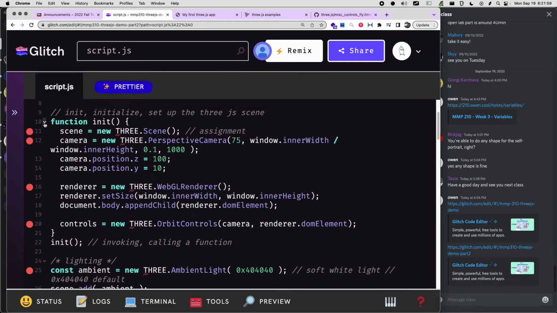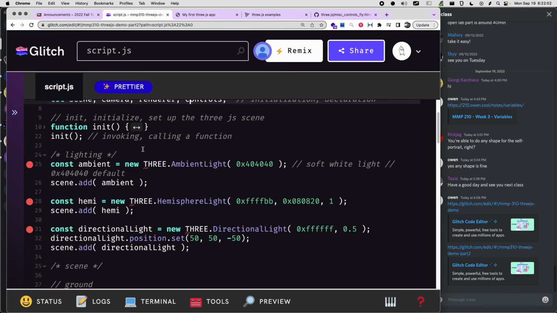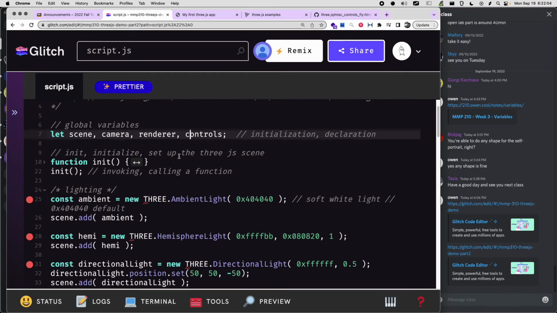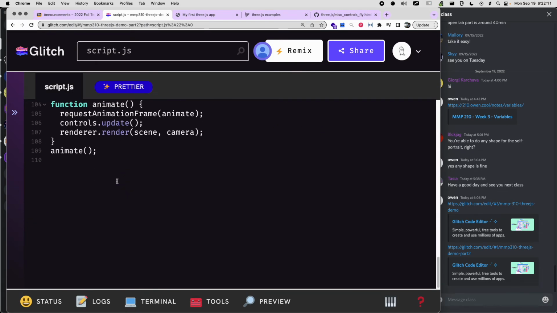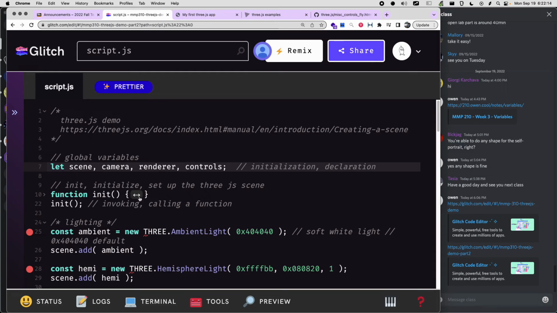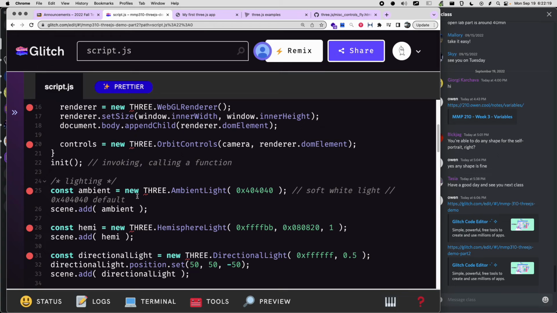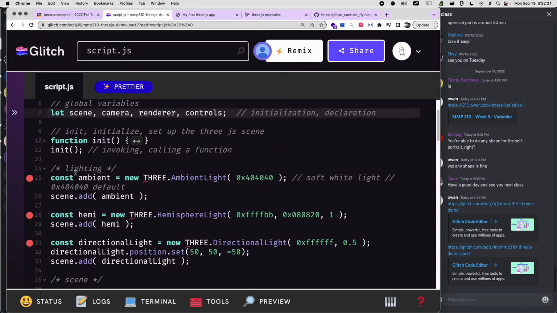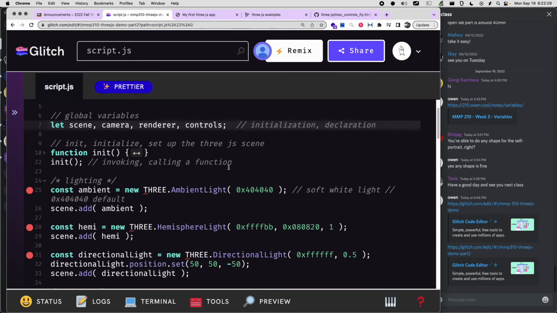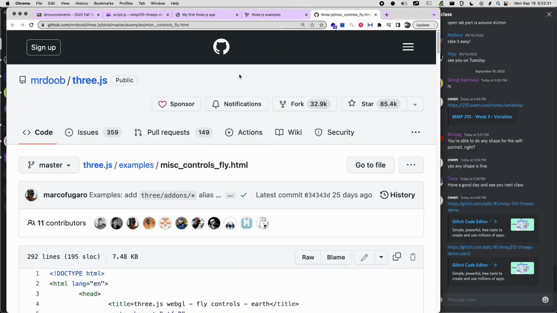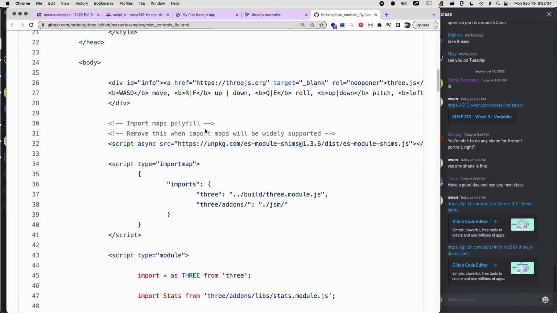And now a nice thing that you can do in pretty much any code editor is I can collapse this init function. And so now I'll be able to also see the different parts of my program a lot more easily because I can collapse large parts of the code so I don't have to scroll down this page to find different parts of the code. And then once I've collapsed it, I can just click on this little arrow to open it back up. So most text editors will let you do something like that. And so that's going to make it a lot easier to see all my code once we do that with everything else. So yeah, let's go back to our example and we'll see that it's starting to look more similar.